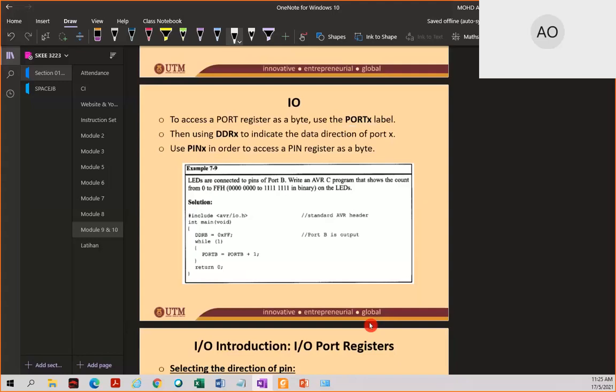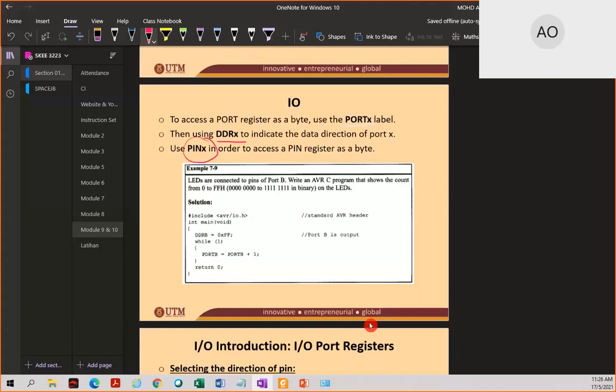If you're going to initialize your port, either as an input or as an output, you need to use the DDRx register. And if you're going to read the data from your input port and take the data to your CPU, then you need to use the PINx register.